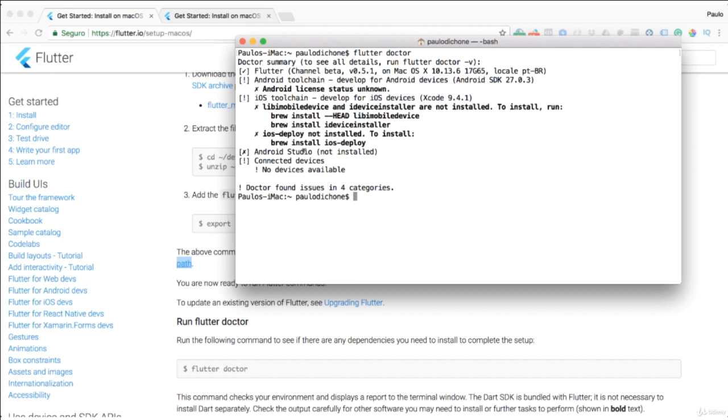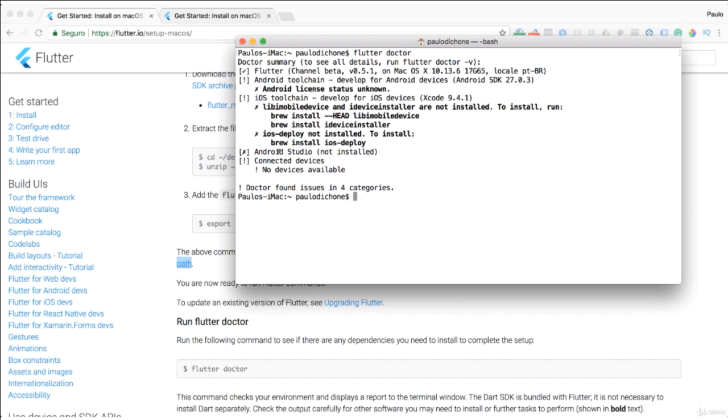The reason why we need to install Android Studio and other tools such as the iOS toolchain, namely Xcode, is because Android Studio is the central tool that has all of the dependencies, all of the libraries we'll need to be able to create Android applications. So that is the reason why we must install Android Studio, okay? Because it has everything, all of the SDKs that we need for creating Android apps.